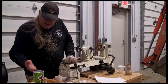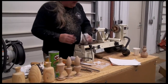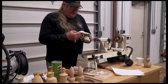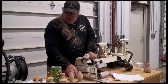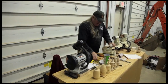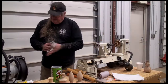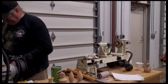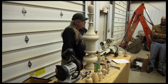What I want to point out to you now is that if you're going to be using a natural finish out of walnut or oak or something like that, you really want it out of one piece of wood. But if you're going to paint it, the beauty of this is you can join two, three, four, five pieces of wood together in lamination to get whatever you want. And I have an example of a little bit bigger here. But you get the idea of the finish.